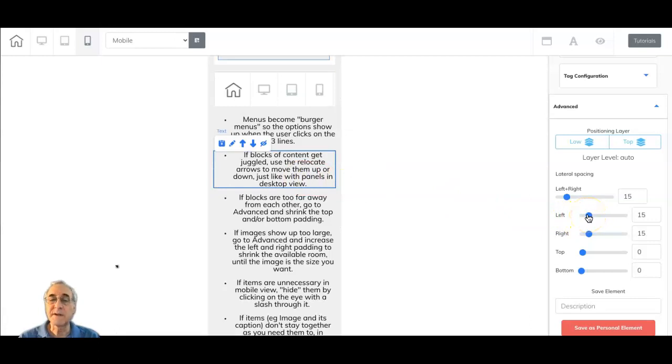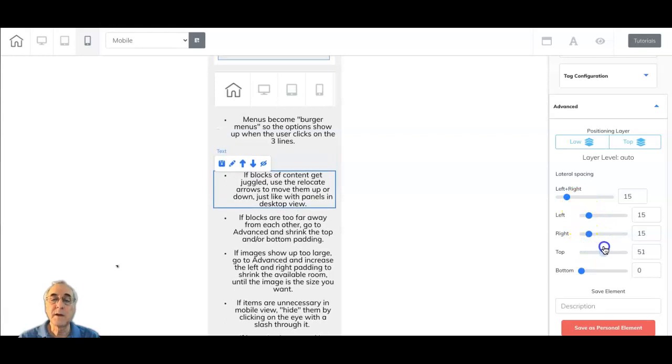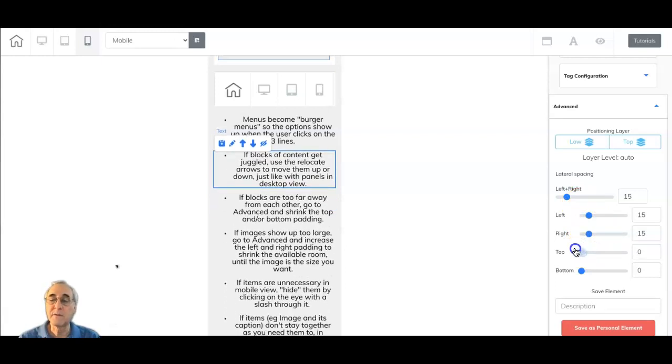And you can see that if I adjust the top, it gets farther away or closer, farther away or closer. And if you want your blocks to be very close to each other, the way to do that is to eliminate the padding at the bottom of one and the top of the other, and then they end up very close to each other.